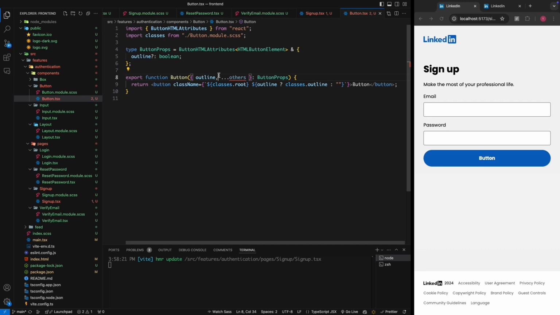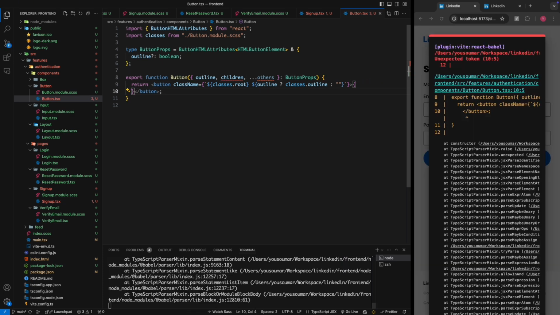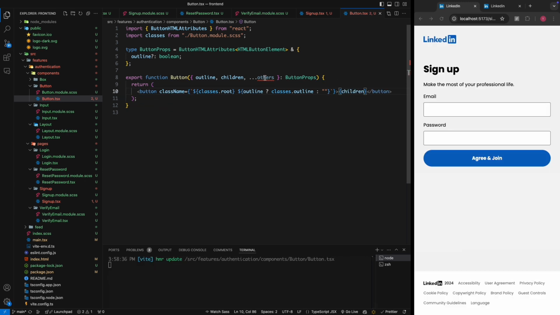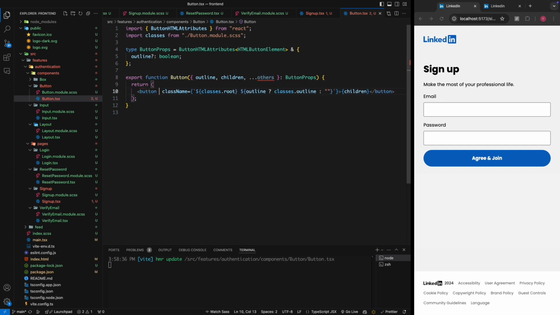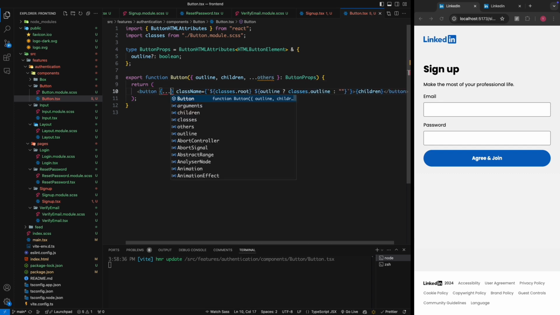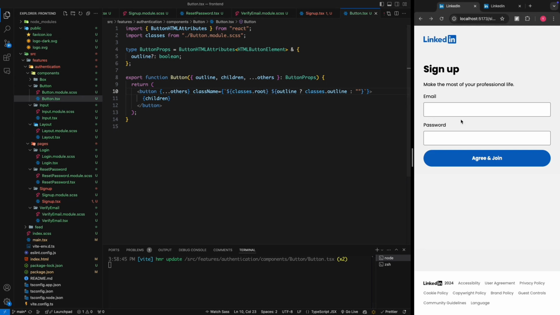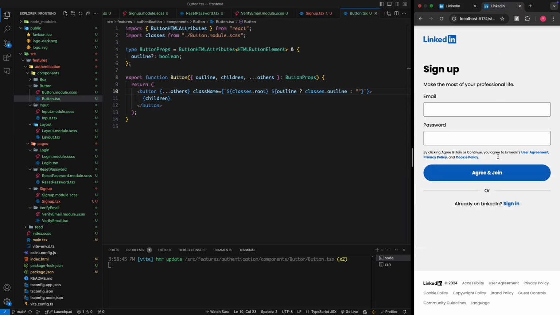Here we're gonna also grab the children like this, and here we're gonna say children like this. Actually I didn't use it here, so I should add this one like so. So now we have the agree and join, but before that we have this text.